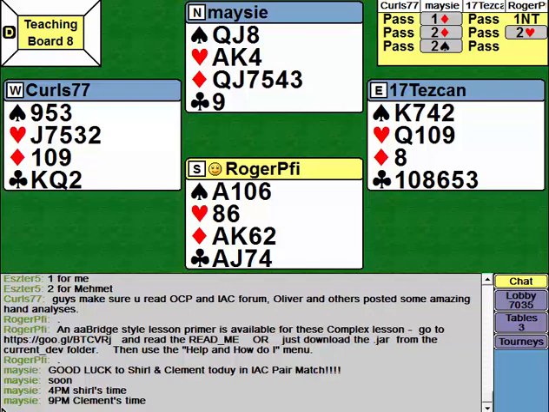So three diamonds is still gamma, if Roger wants to. Or he could bid two no trumps. Try and find a little bit more out about North's hand by natural methods, or semi-natural.